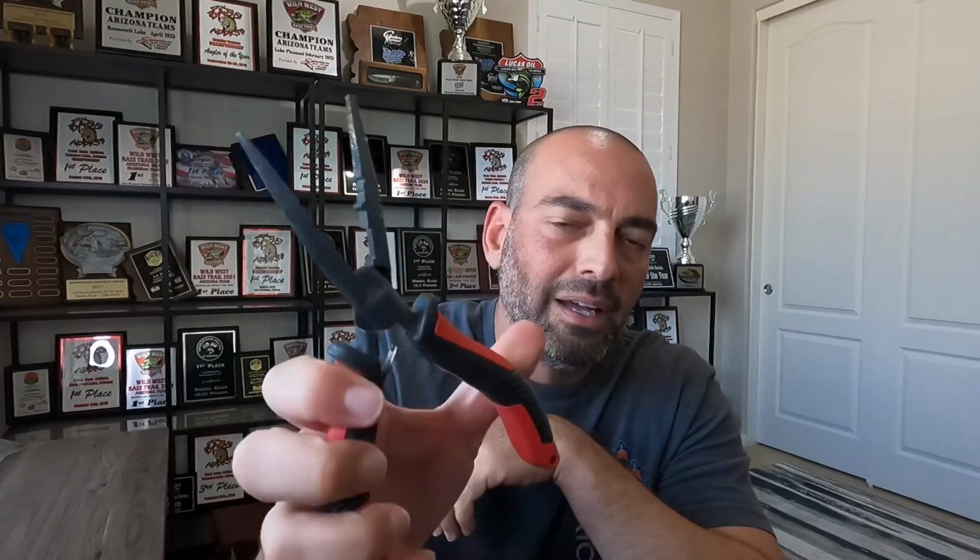So I use a pretty beefy one. I think this is like a 6-inch plier. This is made by Berkley. Nothing fancy here, but it gets the job done in a pinch. It has a little line cutter in it if you needed it, but just a good pair of pliers to unhook your fish. I really like these Berkley ones. I've used them for a long time. Give those a shot, but you definitely want those in your boat.